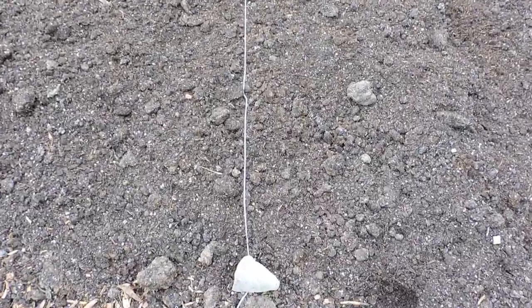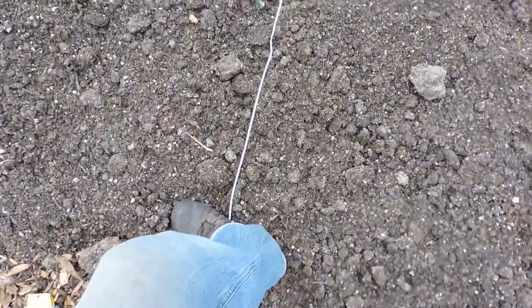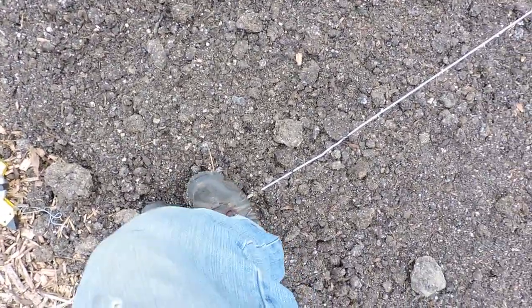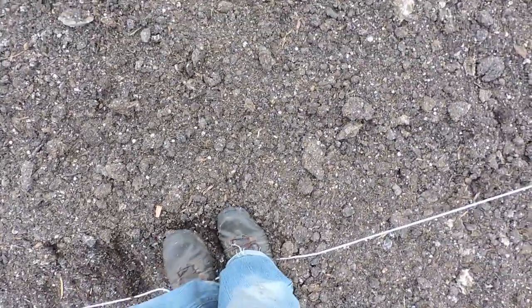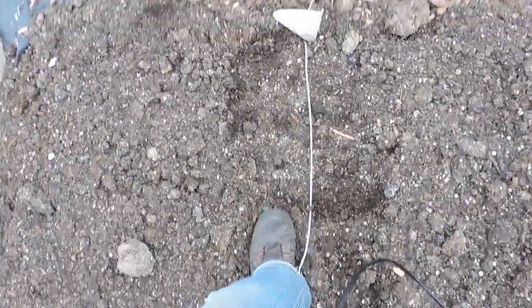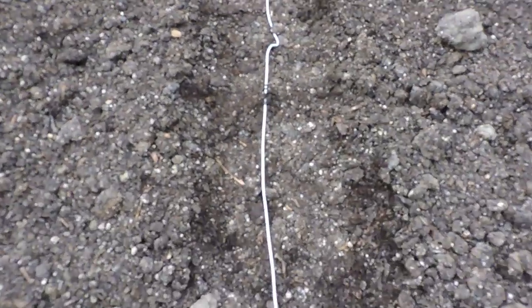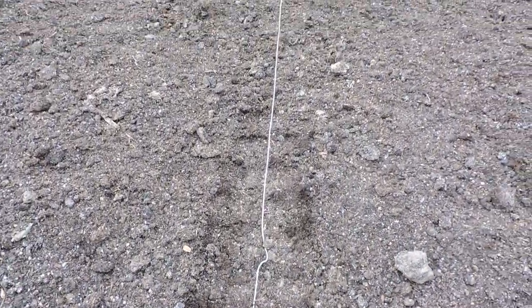So what we'll do now is we'll simply walk on it just to compact the compost underneath a little bit. We could scrape the compost away, but we simply walk on it like that. As you can see here, it leaves this path behind, which you can walk on once more. And you can see then you can put the wood chips down into that, which we'll do in a minute when we have them all done.